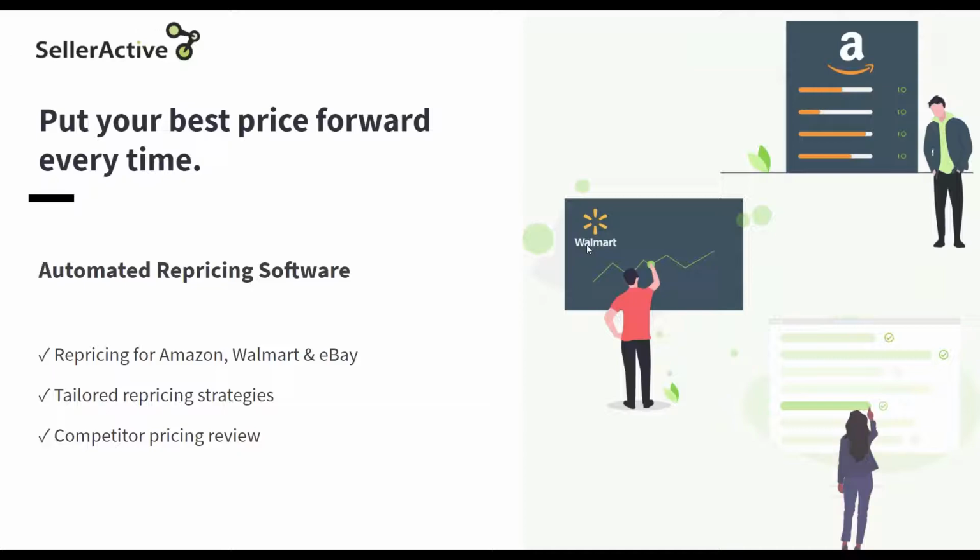Another thing that we can do is also set up velocity pricing for you. So if you have an item that you want to clear out of stock on, if you want to test the price elasticity on your website or on different channels, essentially you can set sales goals for yourself, and based upon whether or not you hit them, your prices will rise or drop accordingly. So for example, you have a headphone SKU and you want to see how many that you can sell at one point in time.